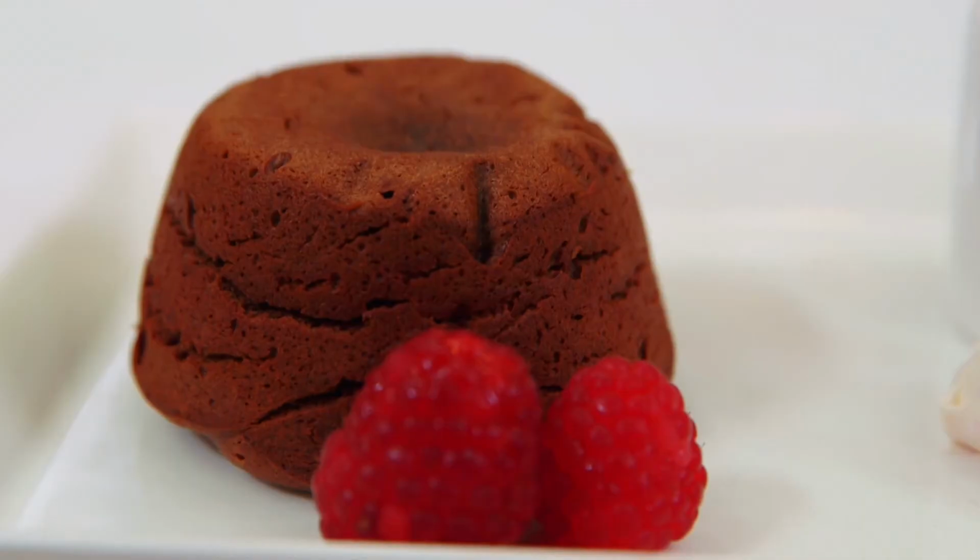Mm. Oh, good luck. Lovely. This is the second good dish from young Jen. It is. Mm. That was tough.